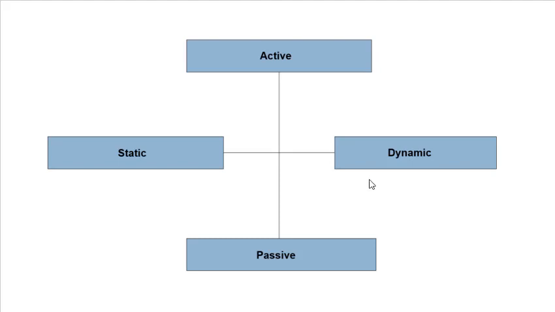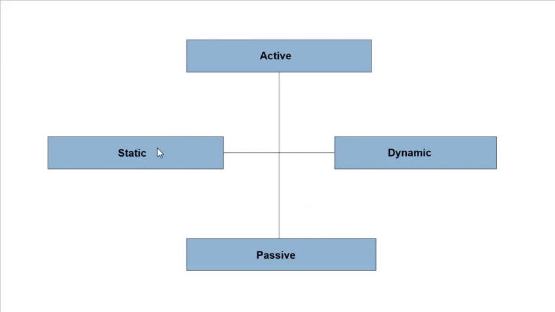But basically you have these two spectrums. You have stretching that's either active or passive. Active meaning that you physically are involved in that, so the muscles around that joint are producing the force. Not your hands, but if you're trying to do hip flexion to stretch your hamstrings, the hip flexors are working. Then you have passive, which is some external force: either gravity, your hand, or a partner pushing down.